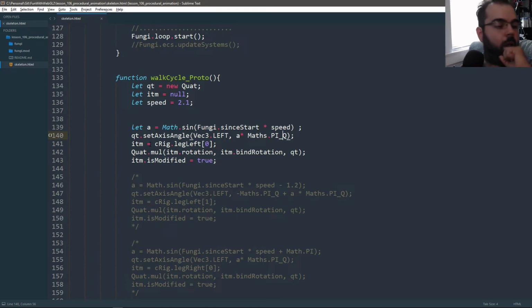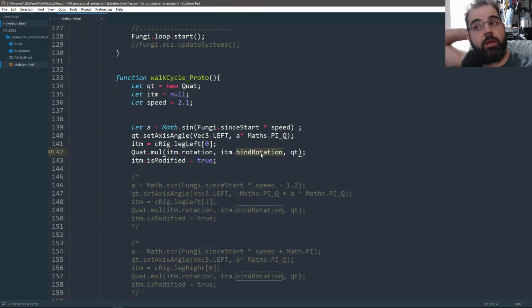And I think I also added to the system something called bind rotation and bind position, because I need to know the initial state during the bind pose. So the whole bind pose process has been changed a little bit just to add the initial value. This way I can use it as a starting point when I want to move bones in the right place. So this is basically the initial value, the binding pose.